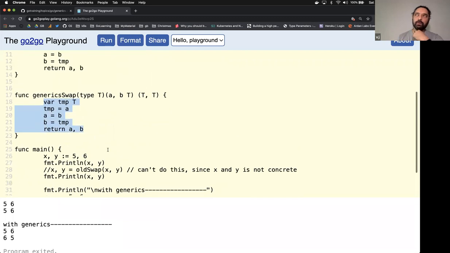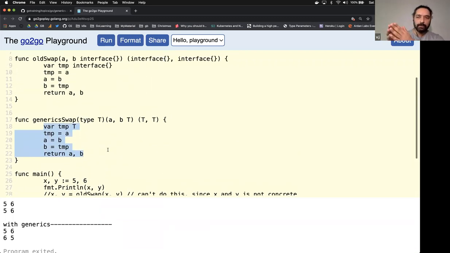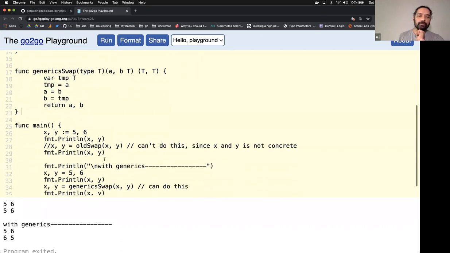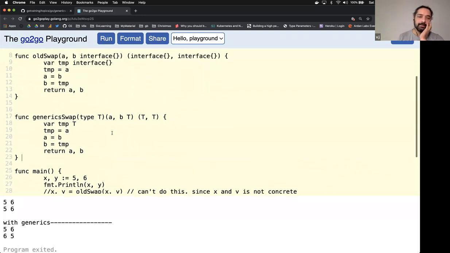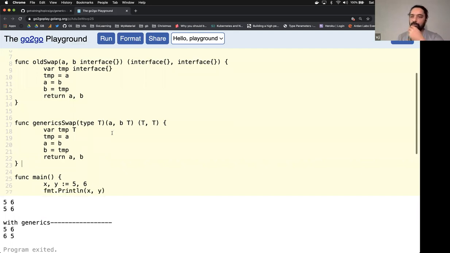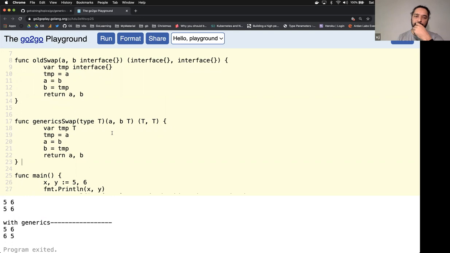Absolutely. So there was a question, why can't you, in earlier when you gave the format.stringer example, why couldn't you just do interfaces there? Why do you need generics, right? And that is possible when you don't need to work with concrete types. So in this particular case, line number 28, you can't do something like this because if you try to swap two concrete variables, you'll have to get it back as an empty interface. And then you need to type assert it again. Whereas with generics, it will be possible to work with something like this. So I just want to add to the discussion where there were about 3-4 questions of that type.